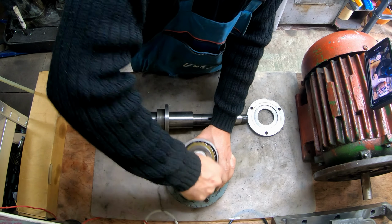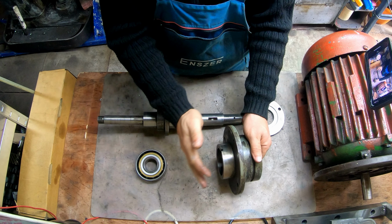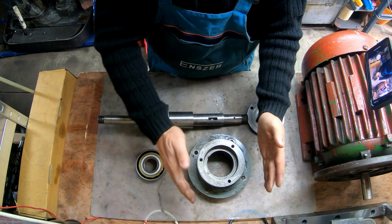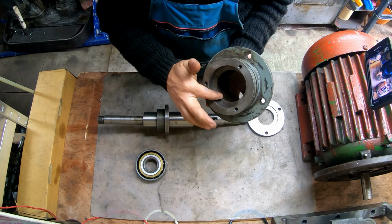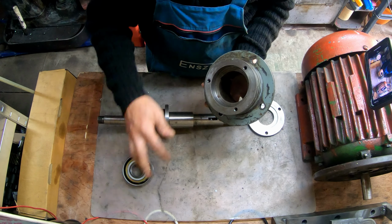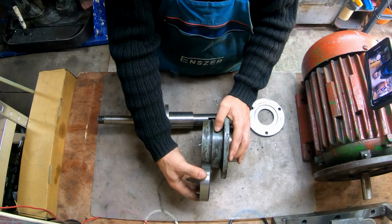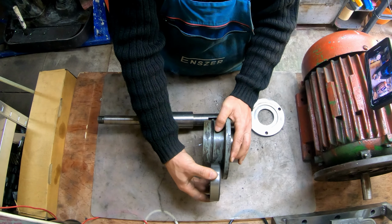The way that I would like to modify this is that I leave this flange as it is, because it's nice and smooth, it registers perfectly. And I would like to modify this side of it. Basically, I chuck it up in a lathe. I'm gonna machine this surface down. This is basically a bearing register that the bearing pulls against. I'm gonna machine this one down, because right now the bearing is here. Okay, now you can see it. The bearing is here, and I would like to move it a little bit closer, something like this.